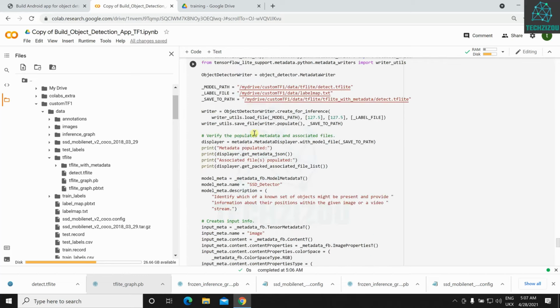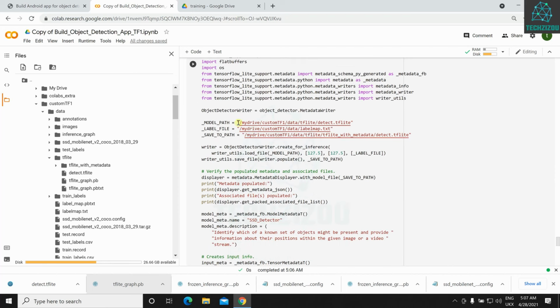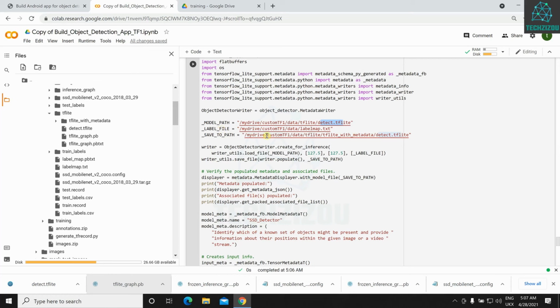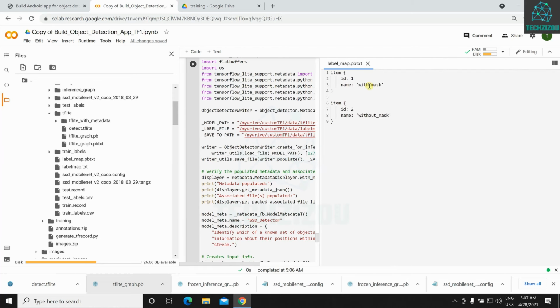You have to make just 3 changes. The model path, you have to give the path to the TFLite model that we created. If you're following my steps as above, you won't have to make any changes. But if you have made changes like in the path or the names of these files, make sure all these paths and names point to your files. Label file, you have to point to a label map.txt file. Now this is not the label map.pbtxt file as we have been using till now. We don't need this one.